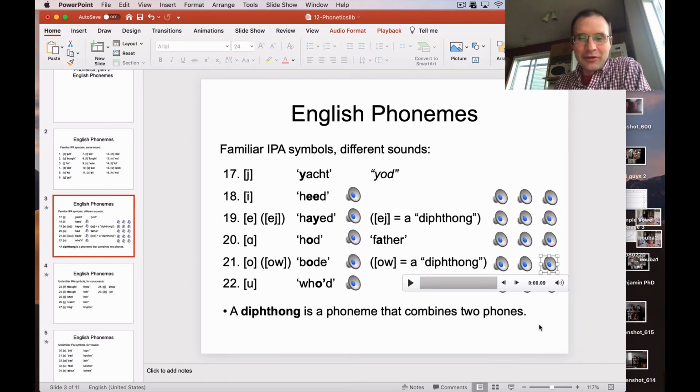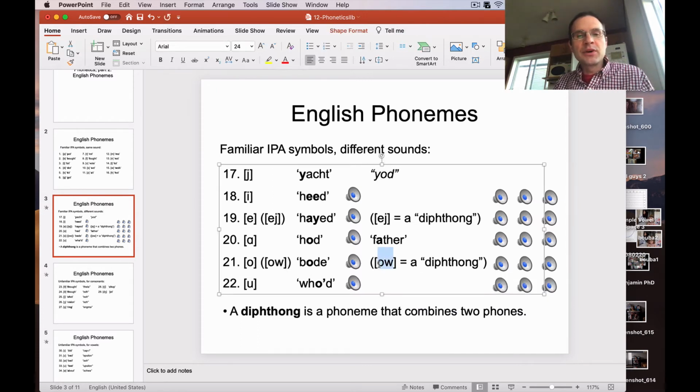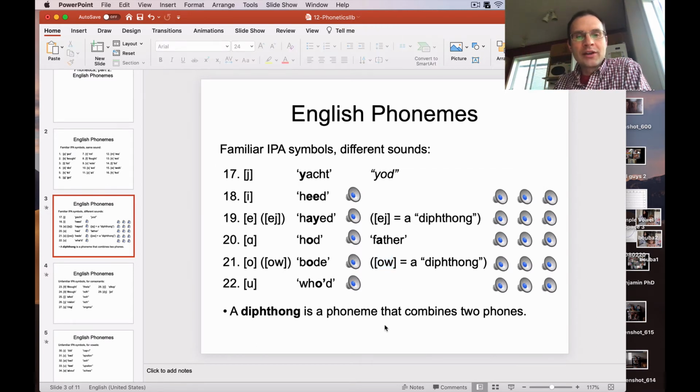So it's maybe a little subtler of a difference than what we heard for number 19. But we can contrast 21 and 22 in the same way as we did 18 and 19 before. And those are obviously different there, but they're going to sound more similar here. Yeah, not quite the same though. So the way we're going to transcribe this one is with an O and a W symbol after it. You don't say O, you say O.